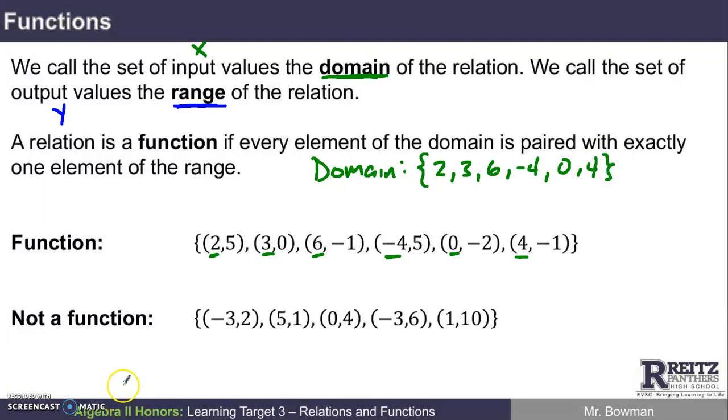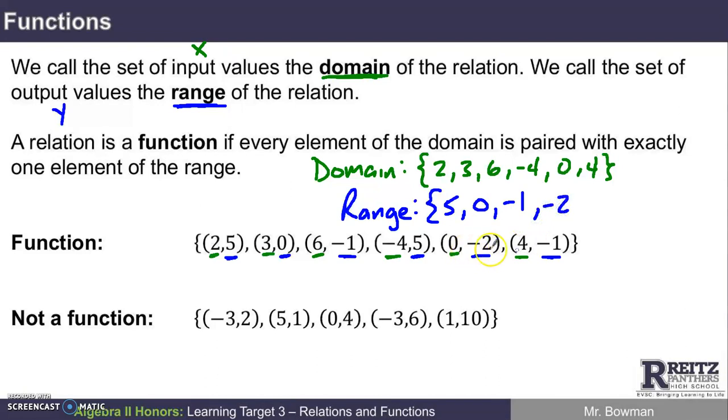Okay. And then to list the range, well, the range is the set of all of the output values, all of the y values here. So to write that set, well, I've got 5, I've got 0, I've got -1. Now listen, I don't need to write 5 again. All I'm trying to do is give you a list of what's in the range. The fact that it showed up more than once doesn't really mean it needs to be included more than once. I should get my -2 in there. And just like with the -1, I don't need to write that again either. So here's the range.